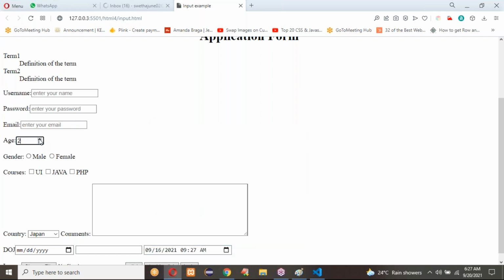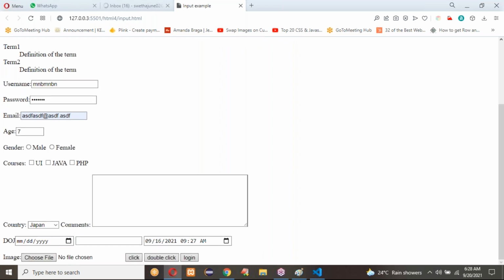Next, in a similar way, I can create the date like this. And here is email ID; any email ID we can create like this. And here is the password; some password I can create like this. Some username I can create like this. This is the way generally we can create our application. So in HTML4 only, this type of output will be displayed.